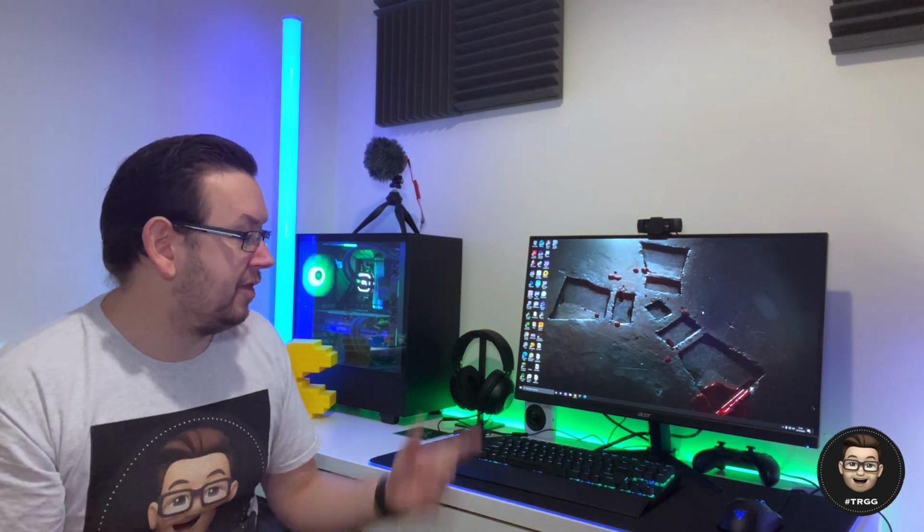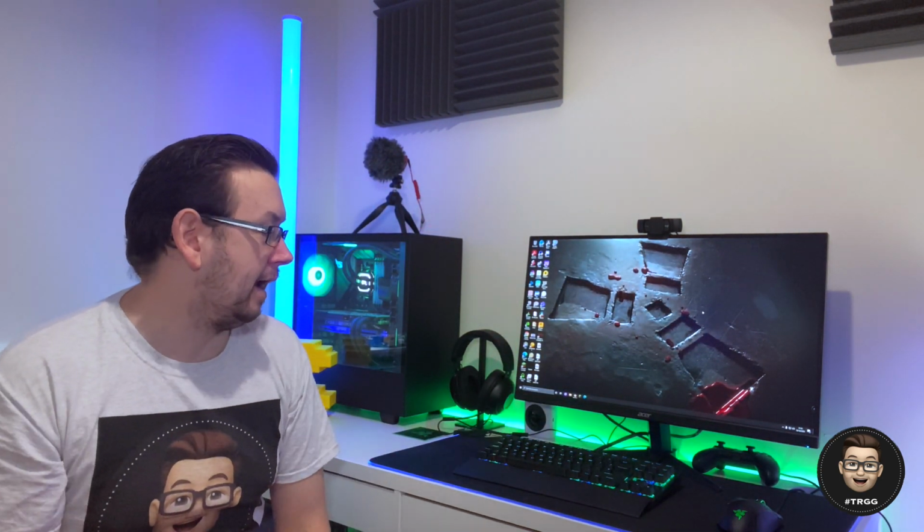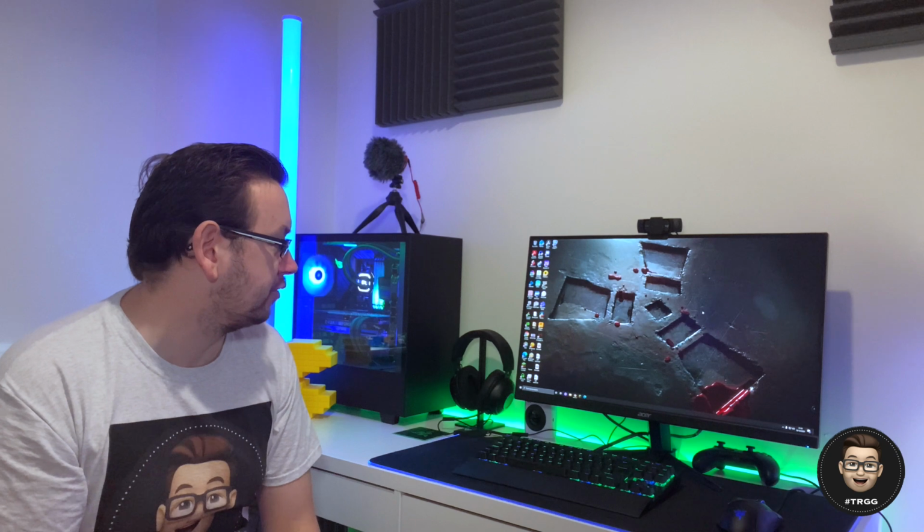The headset itself is actually fantastic. I really like it. Really, really comfortable ear cuffs. The tournament edition comes with, over on this side here, you can just see it in shot, a small little USB audio interface, which works really well. And you can adjust the difference between game volume and speech volume if you're using Discord, and so on. And for the money, they're exceptionally good value, because whilst their RRP is like 100 quid, you can normally pick them up for about 60, 70 quid. And for that price, they're brilliant. So works really, really well.